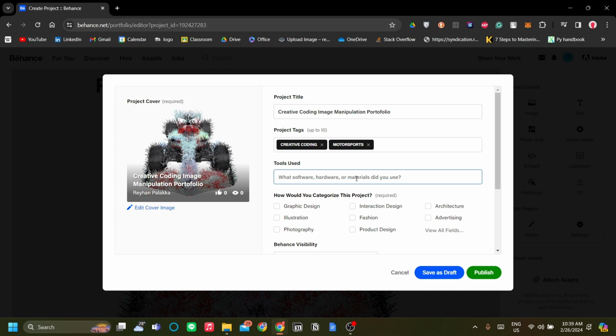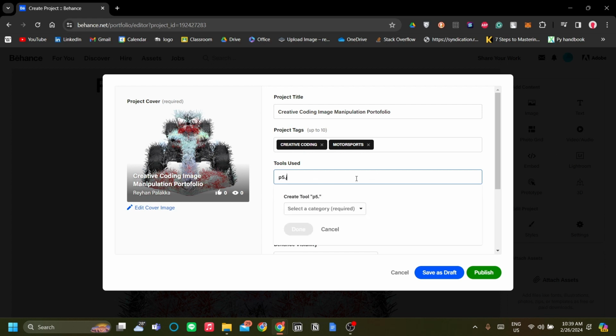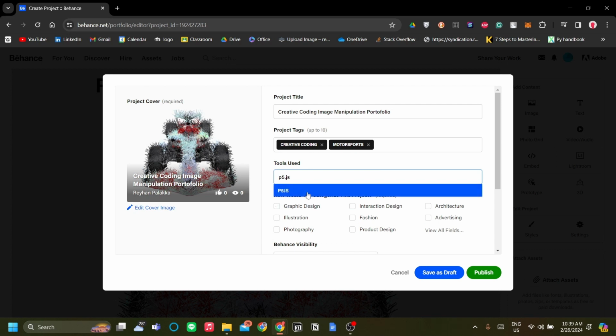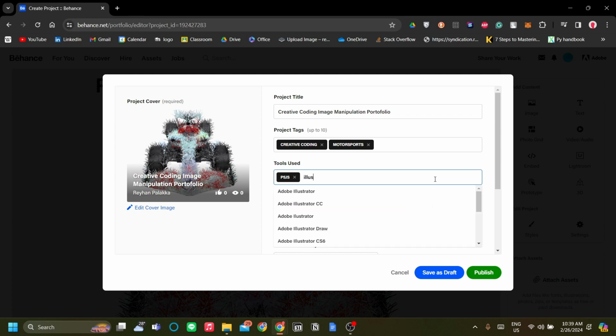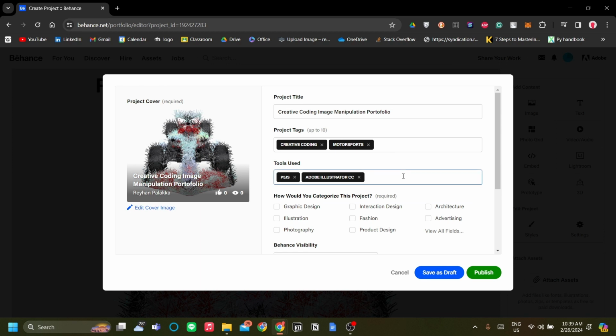So I'm just going to say my software used are P5JS. P5JS, as you can see, it's listed in Behance, and maybe Adobe Illustrator, and also a bit of Photoshop.